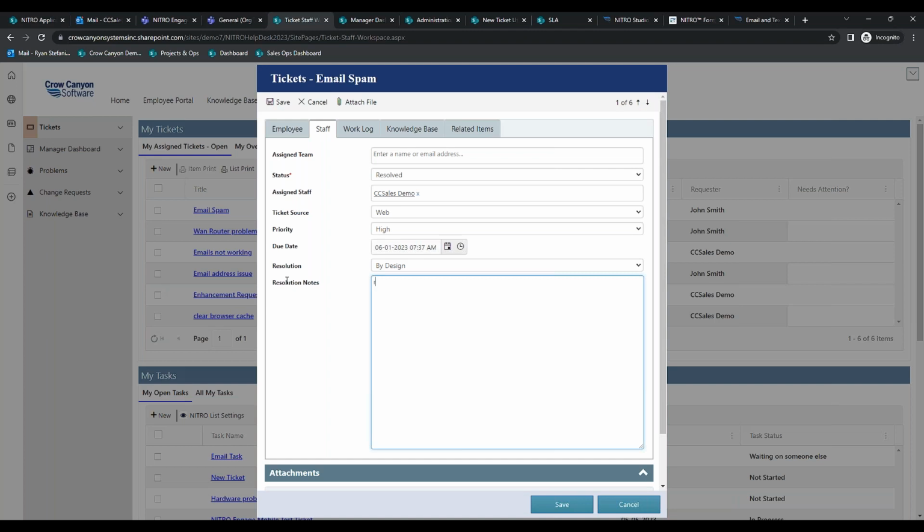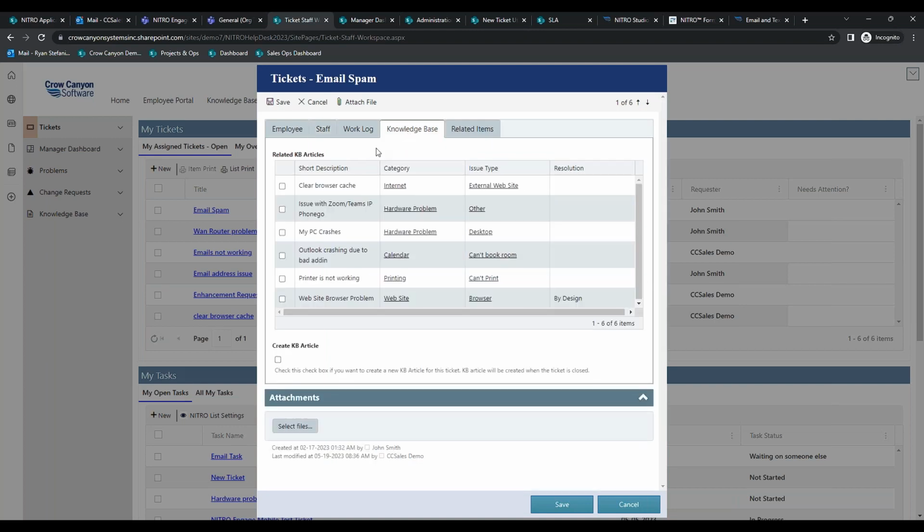This is rich text as well. Screenshots, copy paste. But if you're like, hey Ryan, I have a KB article that solves this problem, can I send it to the end user? Absolutely. Just like we showed in the front end interface for the end user, how they can self-serve and search KB specific to them. We also have this internal KB article library, technician specific to handle these particular request types.